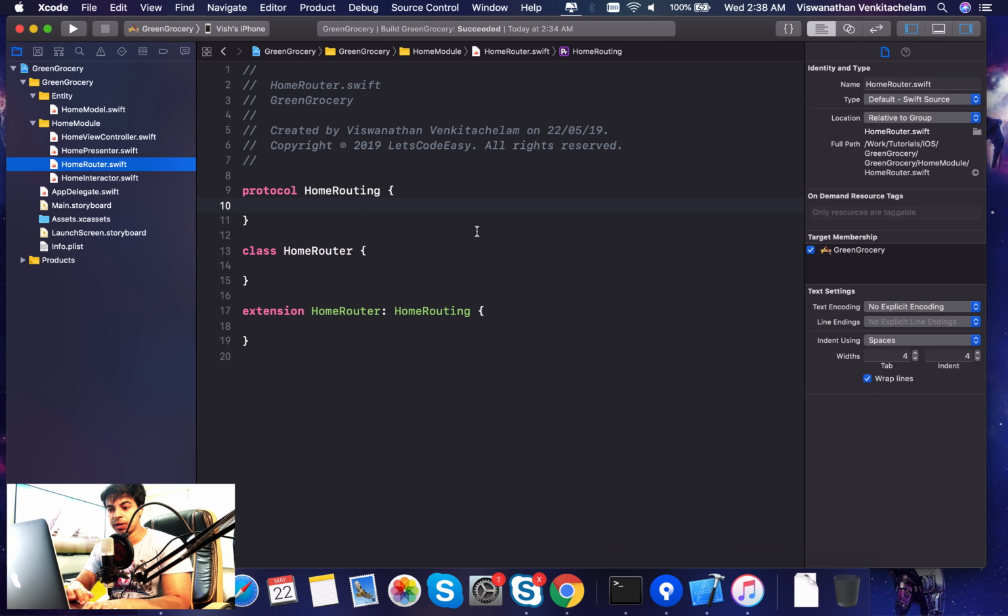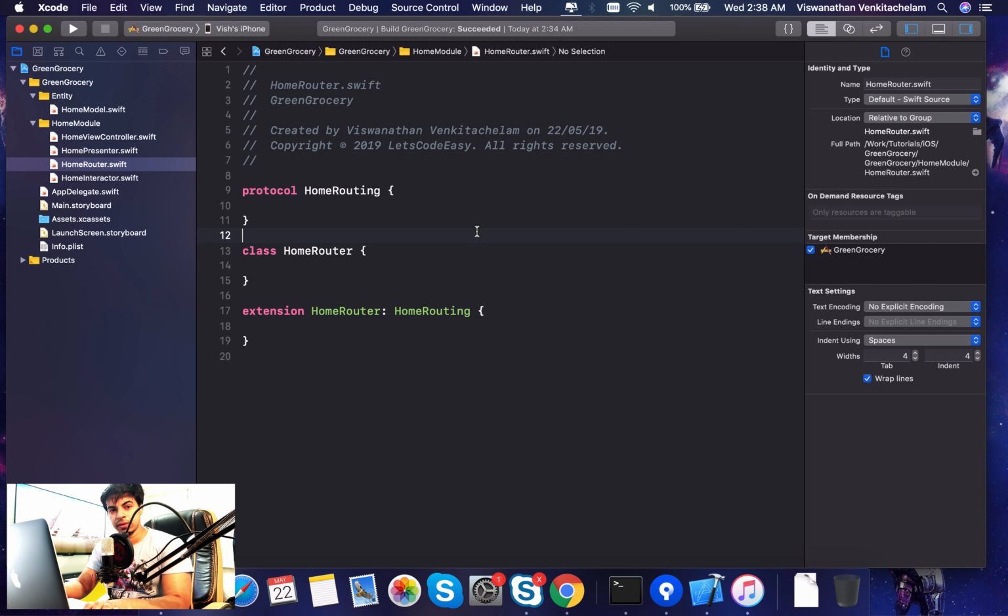Then you have the router, whose responsibility is just navigation, or even something like, let's say if you have to use a submodule. An example would be a module which checks for connectivity and displays connectivity information, let's say whether the network is there or not.